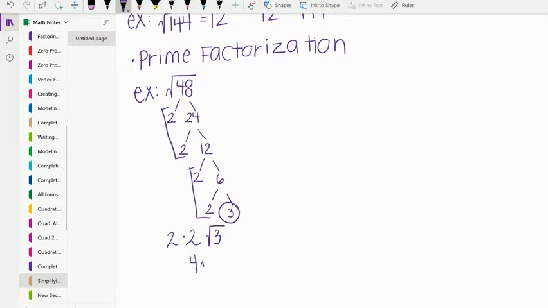That time I did 2 times something, but you don't necessarily have to do that. You can just think what number times another number is 48. I might have thought of 6 times 8, which is 48. But those are both not prime numbers, so we have to keep going. I would want to branch 6. What numbers multiply to get 6? 2 and 3. That branch is done because 2 and 3 are both prime numbers.